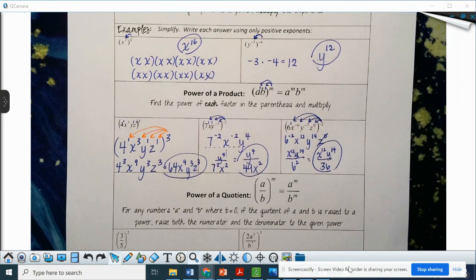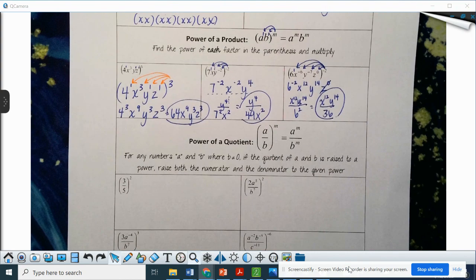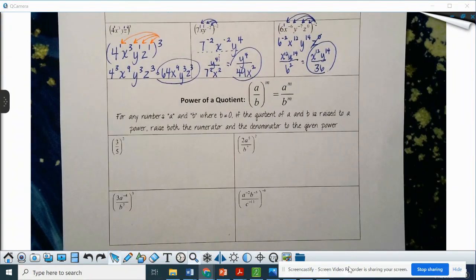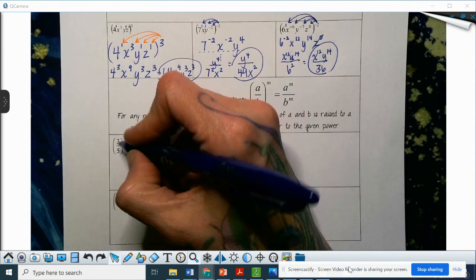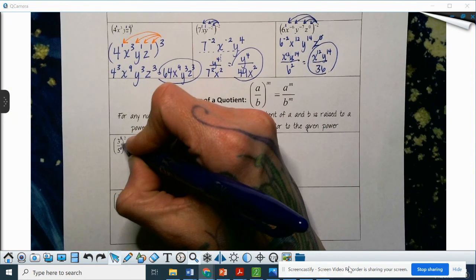So again, there's imaginary ones. So in my mind, I don't leave anybody else. So if there's not an exponent, whether it be a whole number or a variable, put an imaginary 1. So that way, if it's on the outside of the parentheses, it makes it all the way through. Power of a quotient is no different than power of a product, except what's on the inside is division versus multiplication. You still are going to put those ones there, and everybody's going to get it.